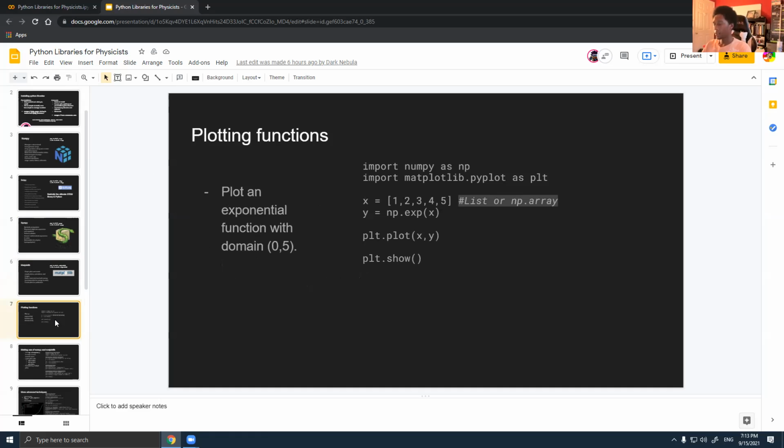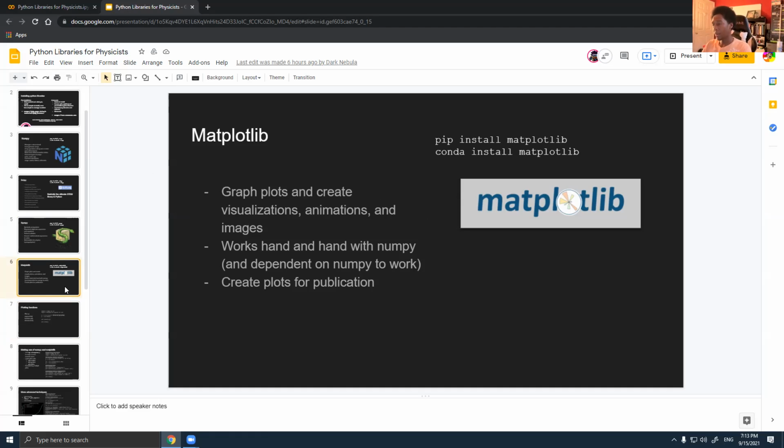Yeah, and I just want to go a little bit more into matplotlib. Matplotlib is heavily integrated with a lot of workflows for physicists, especially when you are trying to publish graphs of any data sets you have. If you want to graph it, matplotlib is one of the core things physicists use to have quality graphs.